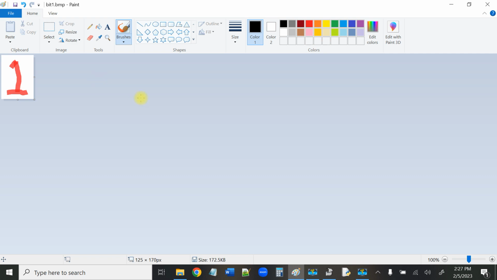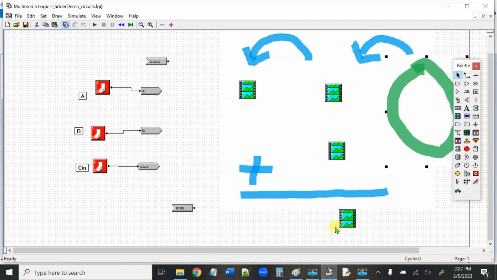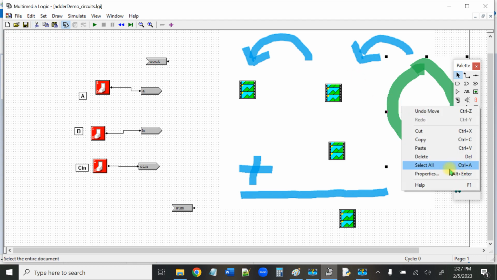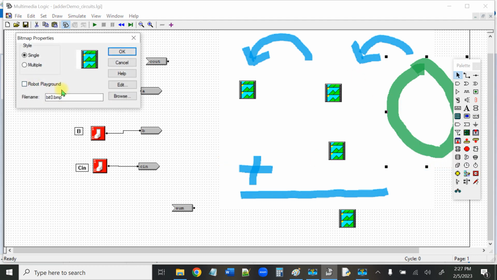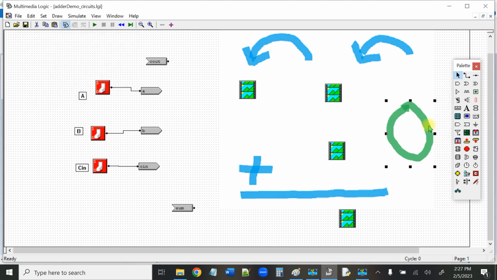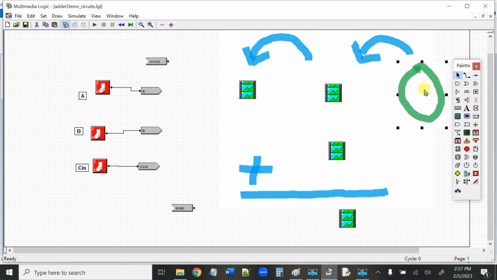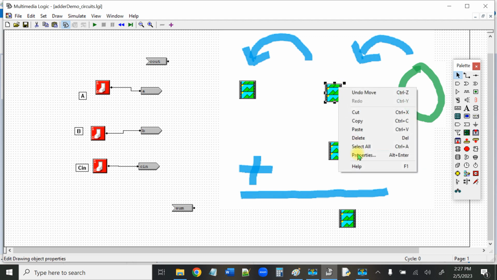There. I told you most of the work on this one is going to be, did I say that? I forgot. Most of it is outside MM-Logic. This is getting the stuff all nice and neat and looking right on the screen. Click, right click, properties. I don't know that I have to do this, but this seems to work. Read it again. There. We might be able to make that work. That might not be horribly too big. I don't know if I'm going to be able to fit 2 here. Well, I'll try it.